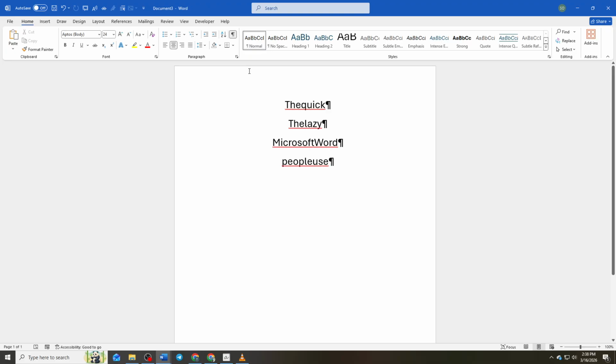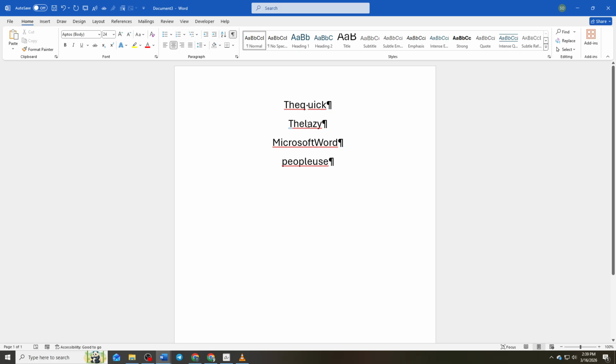Once these marks are visible, you may notice that certain areas contain unusual spacing characters or no spaces at all. If you find that the spaces were removed or replaced with other characters, you can manually insert spaces where needed. Simply place your cursor between the words and press the spacebar to restore the correct spacing. While this works for small sections of text, it may take longer if the issue appears throughout the entire document.